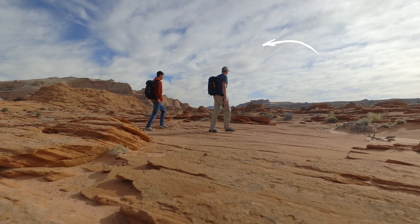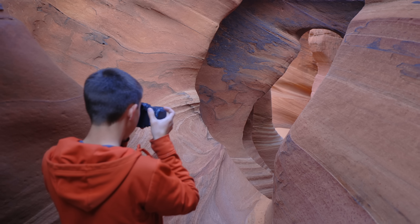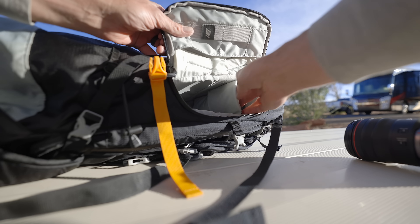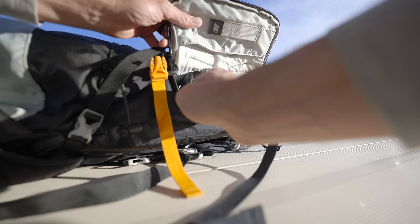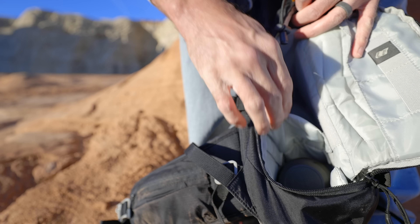The second thing we don't use every single day like we do those microfiber towels, but it is my backpack and we use it quite often for hikes. This is a photography backpack, but it's better than just a photography backpack — you can use it for other things too. It's designed so the camera can slip right into the side, so I can have the camera, a lens, and another item inside of it. It's fantastic because it protects the camera, but if you didn't have a camera, this is still a great backpack because you can put whatever you want in that protected section.